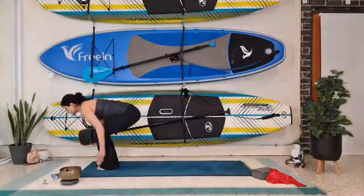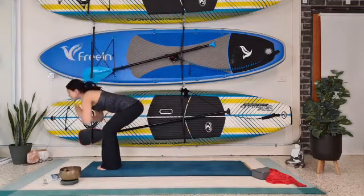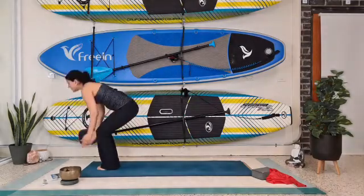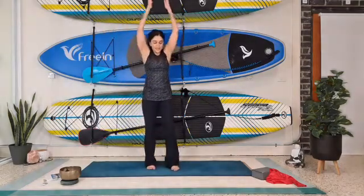Lifting up those arms. Coming up. One more time, coming down. Hands in prayer. Bringing the hands up. And coming back up. Beautiful. And I'm just going to turn this way so I can show you. The hands are up.